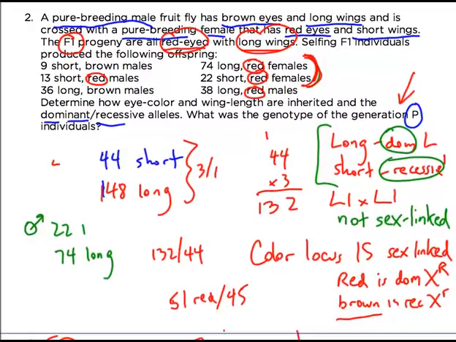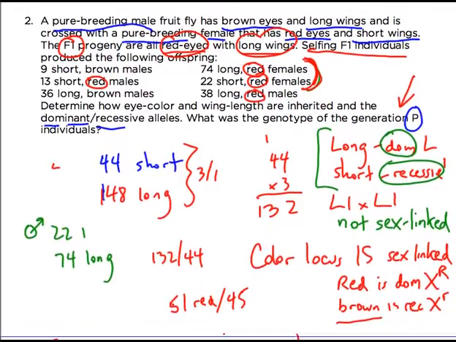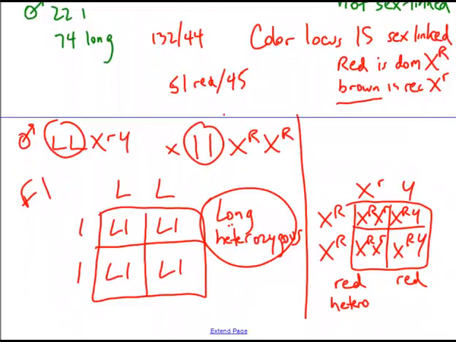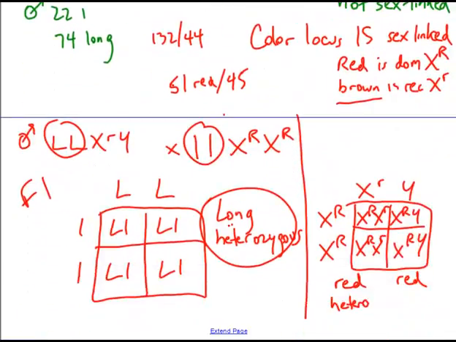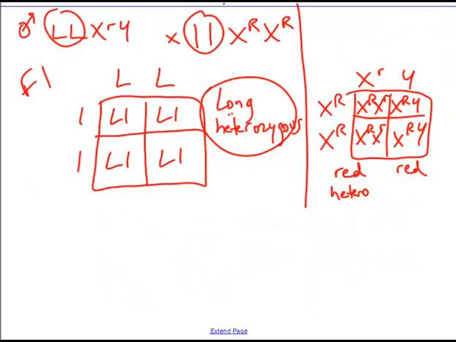Then selfing the F1 individuals. Now again, I should have mentioned, you can't self fruit flies the same way you can do it with peas. But what they mean by selfing is mating individuals from that same F1, the brothers and the sisters, basically. I know that doesn't sound appealing, but for flies, it's all good. All right, so now our cross is going to be that of the F1.